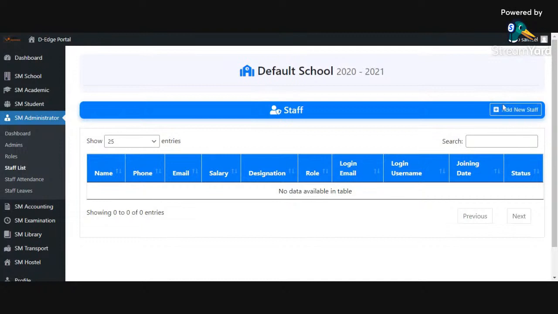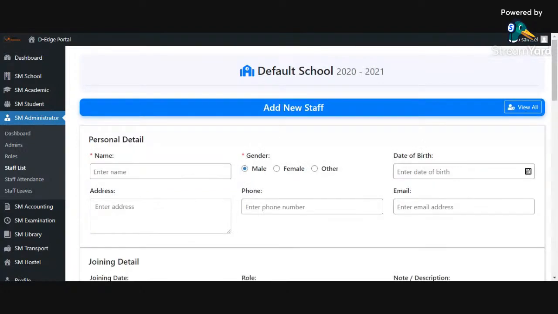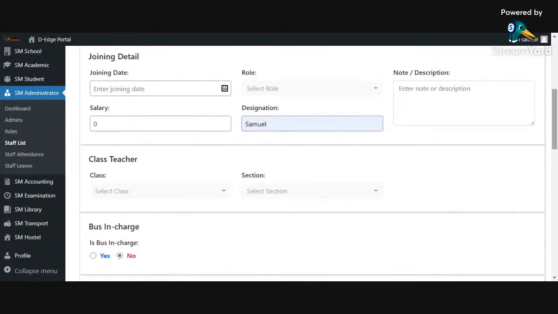All the different types of staff that you have within the school, both teachers, bosses, whatever role you've given to them, they all will be created from this staff list page. What will differentiate the teachers from the boss is the role I've created earlier.